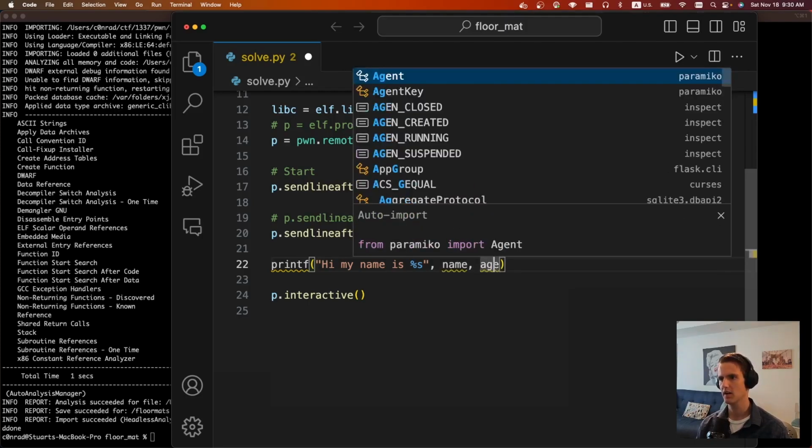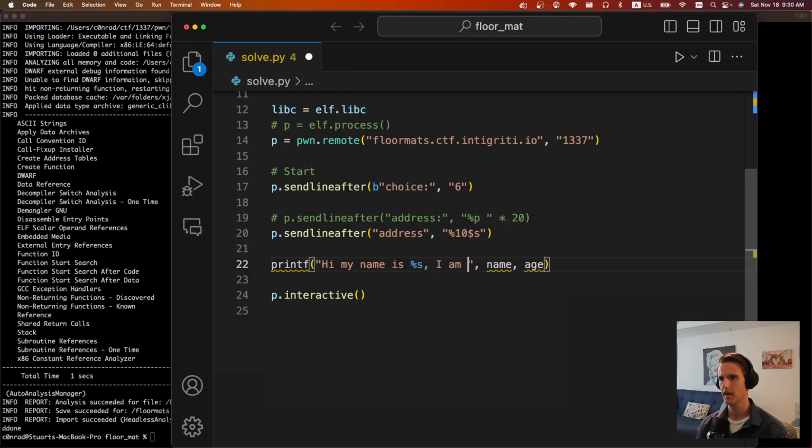There's also a thing, "I am %d", let's say. You can also specify what positional argument you want. Again, "my name is", what you'll do is something like this. You do %s. If you did %s, it's going to read the next argument. But if you wanted to read name again, you can say I want the first argument, and you do it like this. So %1$s means read the very first argument.